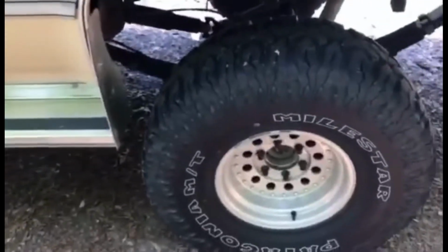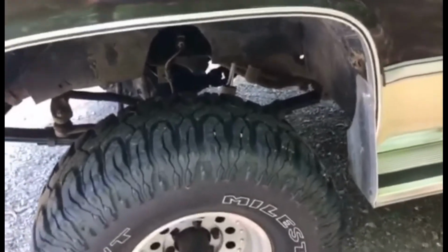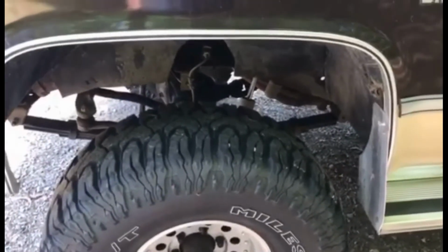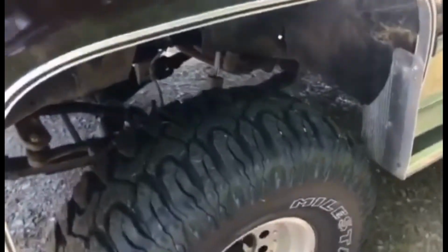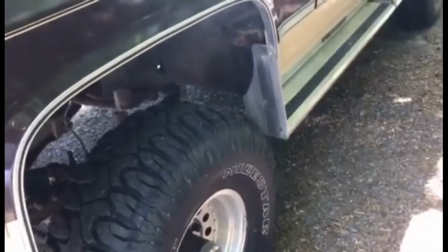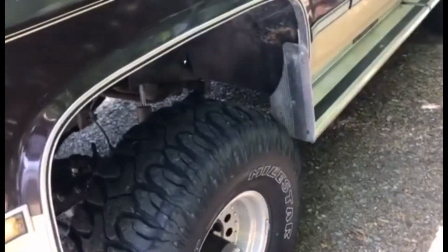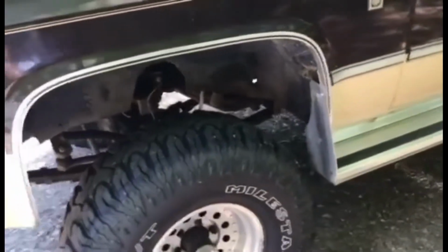I didn't have any balancing issues with them. They balanced out pretty well when I put them on the truck. I haven't gotten stuck because of a tire. I've only gotten stuck because my axle got caught. So that's the pro of it. They bite down good in wet weather, sand, dirt, mud, on road, they all do pretty good.